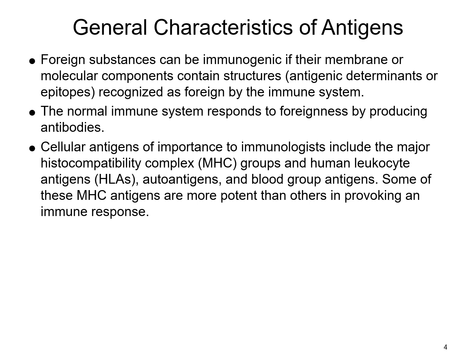Cellular antigens of importance to immunologists include the histocompatibility complex groups and human leukocyte antigens, or your HLAs, your autoantigens, and your blood group antigens. Now, the normal immune system will respond to foreign substances by producing antibodies. For this reason, microbial antigens are also important to immunologists for studying the immunological manifestations of various infectious diseases. I also want to note that some of the major histocompatibility complex antigens are more potent than others in provoking an immune response.